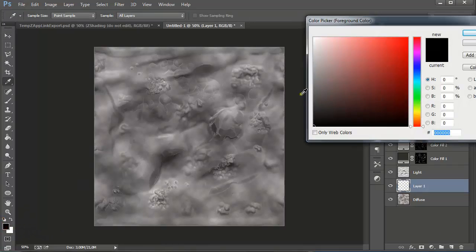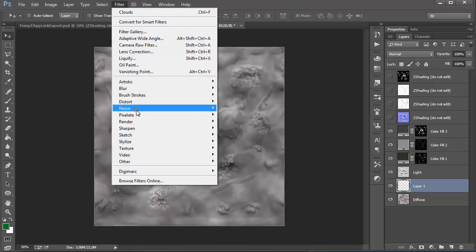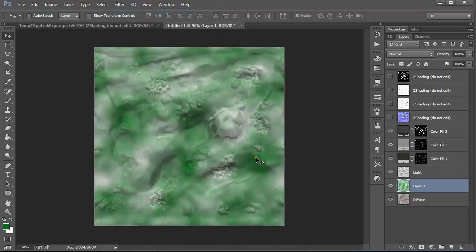And now we can go back to here and create a new layer, and we can change the front color to something more colorful, and leave the back in white, and I'm going to render clouds again.